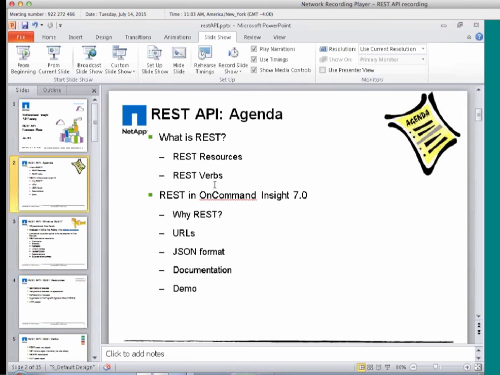I talked about REST, generic REST, then I talked about REST API in OnCommand Insight 7x, our URLs, how to look into our system, what the payload looks like, what verbs you can actually do. Then I went into a demo where hopefully I showed you how to get started, how to understand documentation, how to play with the system just using a browser and understand how the system works, how it is structured, and then finally how to get samples and get started with programming if you need to.